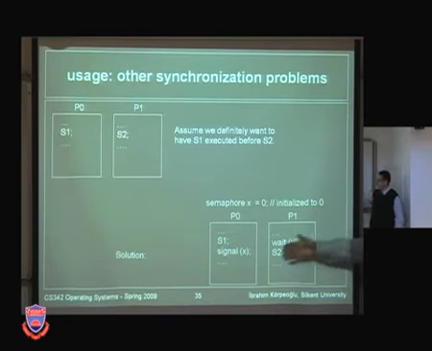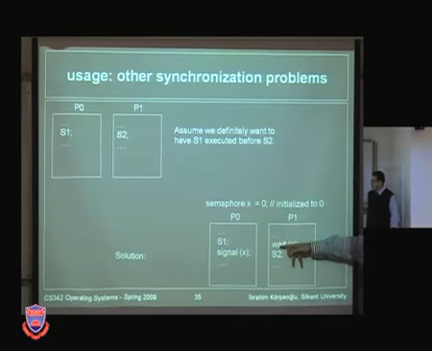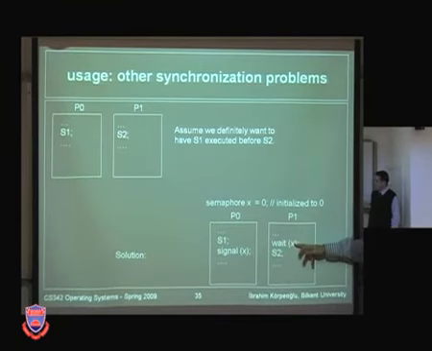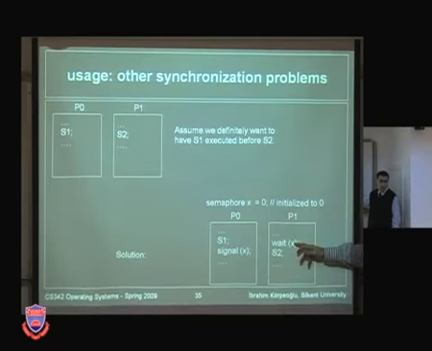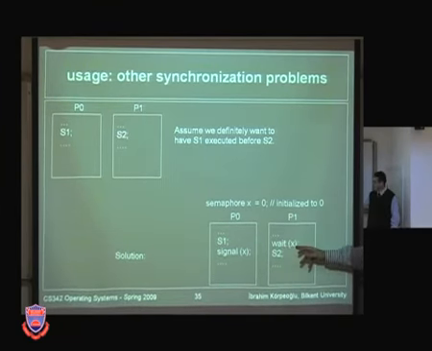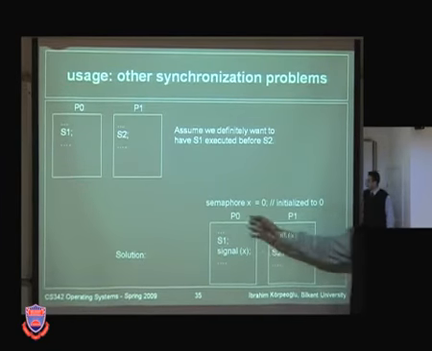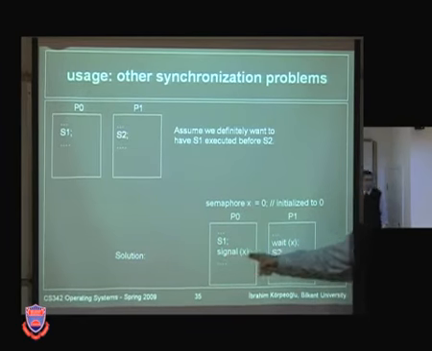So assume we have created such a semaphore X by one of those processes, and now what will happen? One of these processes will be run. Assume this process is run earlier and has come to this point. It will do a wait operation on semaphore X, which has a value 0 now. So what will happen to that process? It will be blocked because the semaphore has a value 0. So it will be blocked until when? Until the other process runs, executes the S1 statement and does a signal operation on the semaphore.